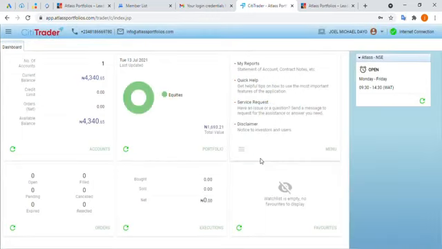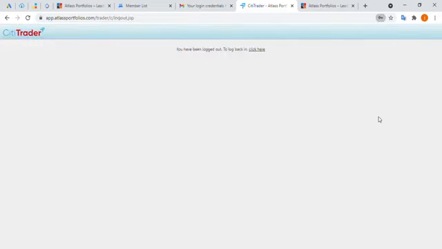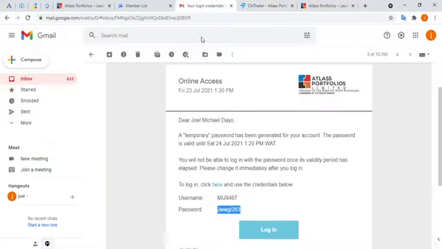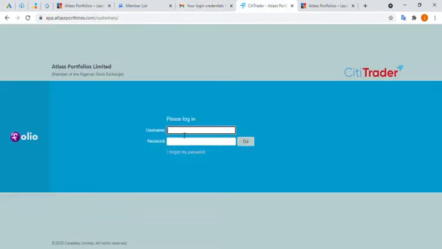Now if I want to be sure that the password change was successful, I can come to where I have my name on this screen and log out. Then I click here again to log in with my new password. Now if you recall, my username is this. You can't change your username. The username is auto-generated, so you can't change it. So I paste my username, then I log in with my new password.